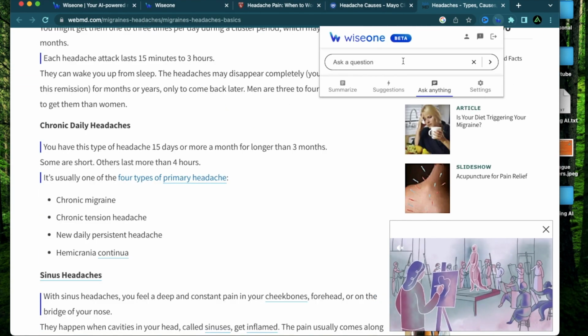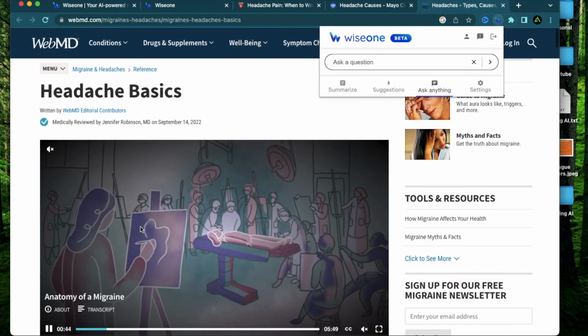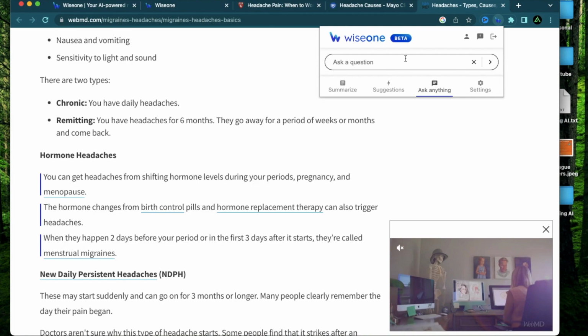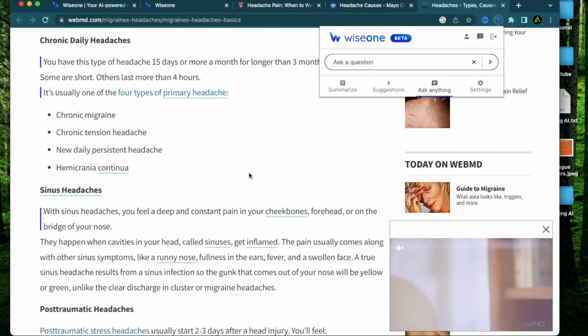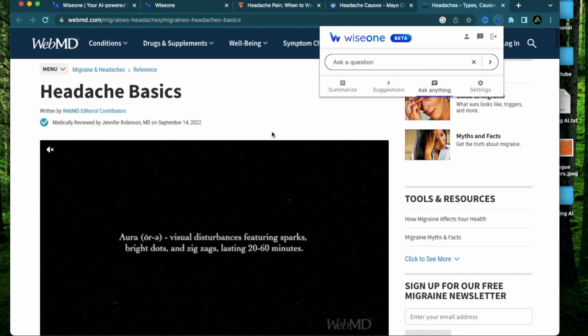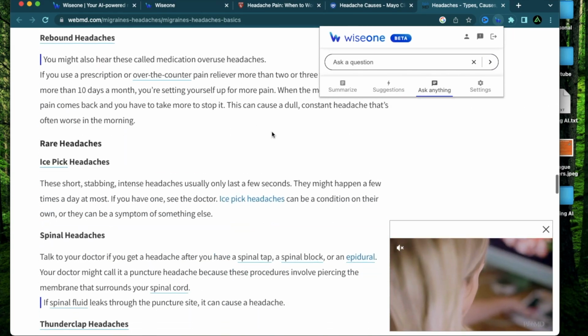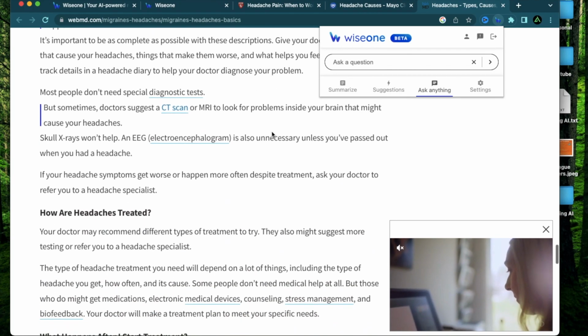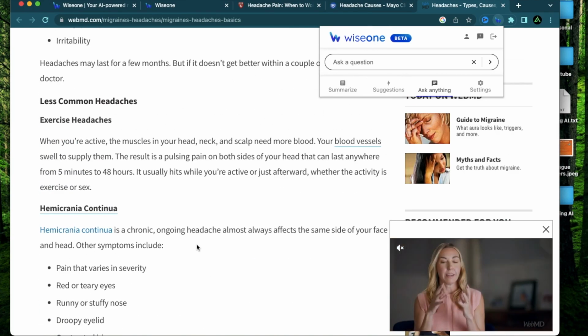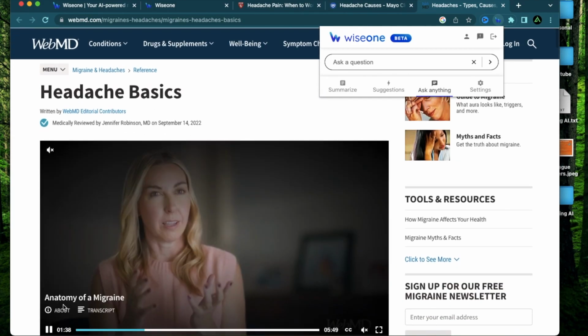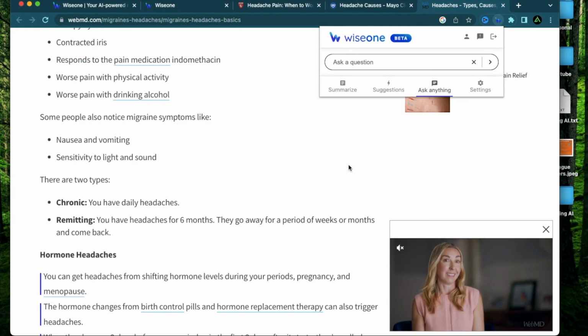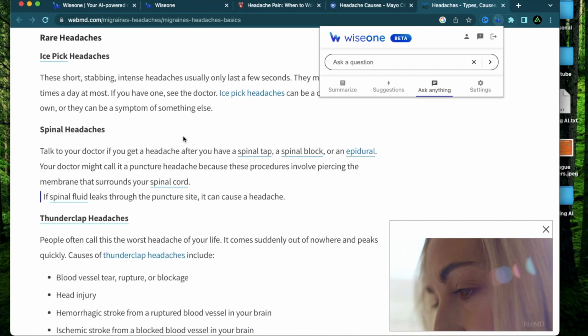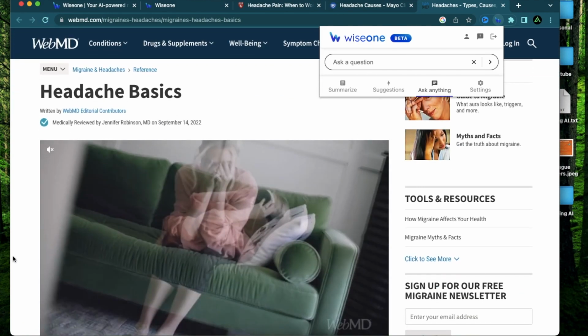So it's important to have something like Wiseone installed on your browser to ask questions about long articles like these directly using this Ask Anything feature. So imagine Wiseone being your local ChatGPT against this local set of information that is your training data. So just like ChatGPT has information up to 2021, Wiseone has information just from this article. So it will not make anything up and get all its information from the source of information that I want to choose.